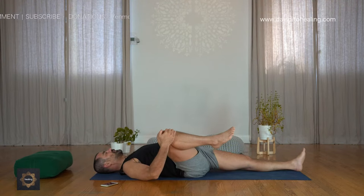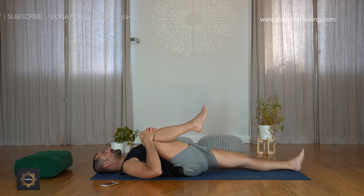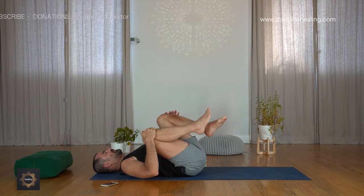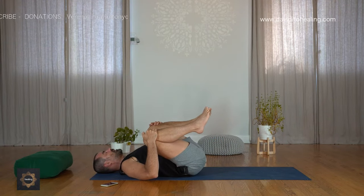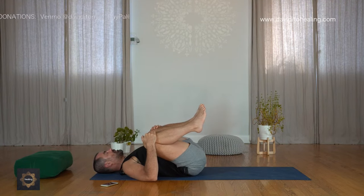And then bring the left knee towards the left shoulder one more time, give it a nice tug. And then bring the right knee up, grab the right knee with your right hand, pull both of them towards your shoulders. Try to bring your sacrum on the floor, lengthen that spine, open up, relax all the pelvic floor organs.